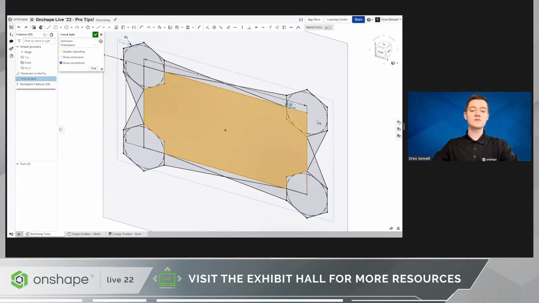I will click on this region here and we can see that it is disjointed from these other ones up in the top corner, which isn't the most desirable. Now, this is where our trim and split tools are going to come in handy. I will go up top and I will click in this dropdown and I will grab the trim tool. Now from here, I'm able to click on any of the extraneous lines that I would like removed. So I will do that down here near the bottom.